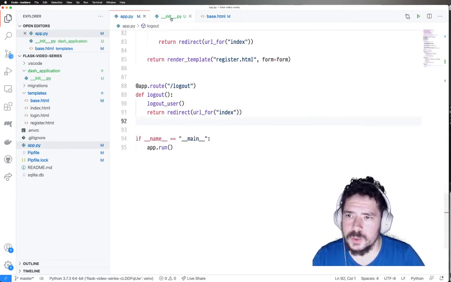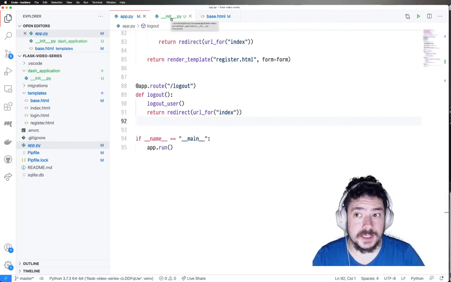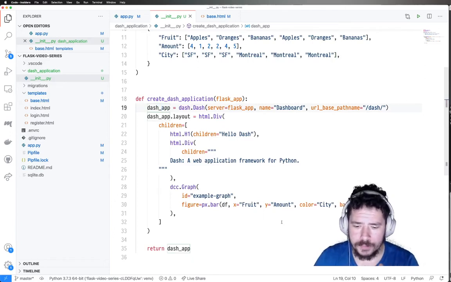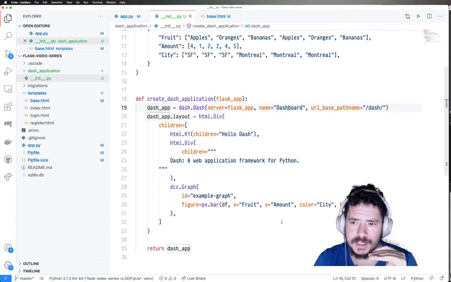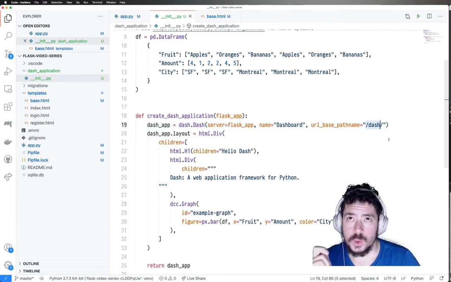Cool. And let's see what we need to do in order to make protected Dash views. What we'll need to do is to programmatically go over all the different endpoints that exist in the Flask application, check which ones start with /dash, and for those we want to make them login required, right?